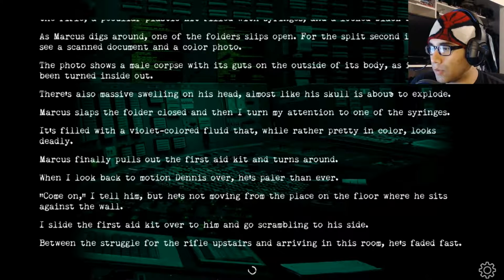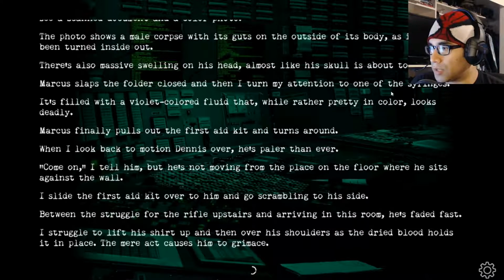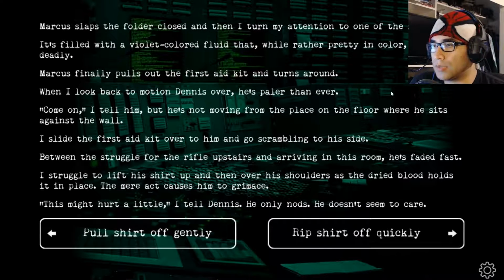Between the struggle for the rifle upstairs and arriving in the room, he's faded fast. I struggle to lift his shirt up and then over his shoulders as the dried blood holds it in place. The mere act causes him to grimace. This might hurt a little, I tell Dennis. He only nods. He doesn't seem to care.